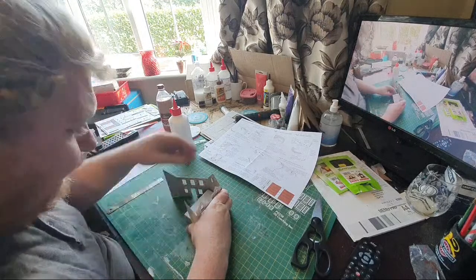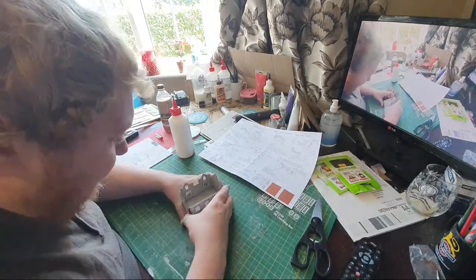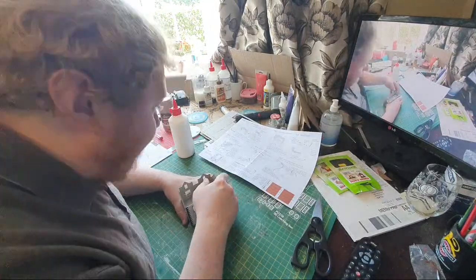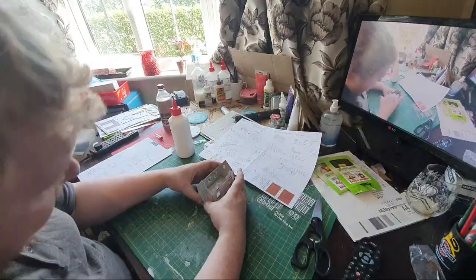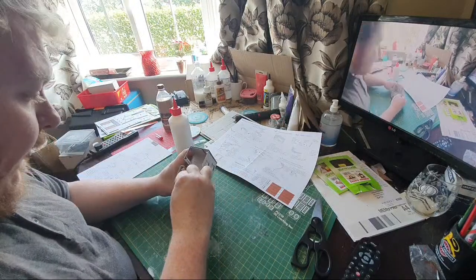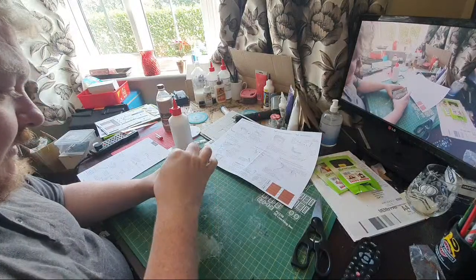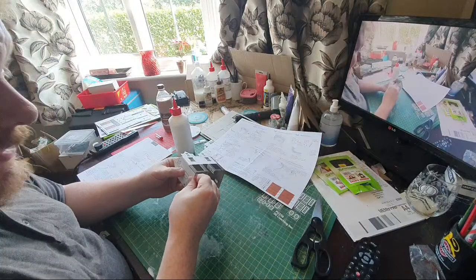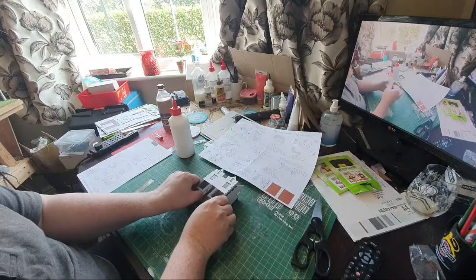Now, there we go, and then wrap that around to make. Oh, look, we made a box. Congratulations, we made a box. Push them together. The good thing about this glue that I'm using is that it's actually really quick drying, so I don't spend a lot of time holding card and I don't really need clamps.